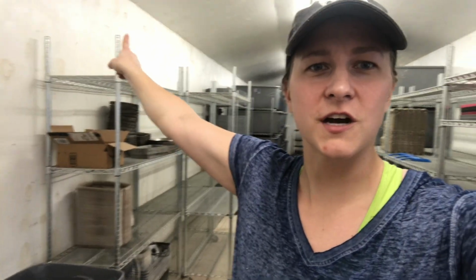So these are 6 foot tall shelves. Like the poles are 6 feet tall. So I think there's another 3 feet up there. And then it's a peaked, slanted roof on top, so that we don't have any water leakage issues with the roof rather than having a flat roof. So, usable space in here for me. I wanted a mobile unit for various reasons. We looked at shipping containers, but in terms of your actual usable space, by the time you get done fitting out everything you need, so good insulation, if you need to plumb it, electric, all of those things, it's just not a lot of total square footage. So something like this gives you a mobile unit but more usable space.